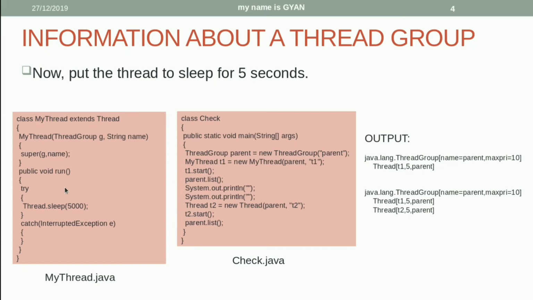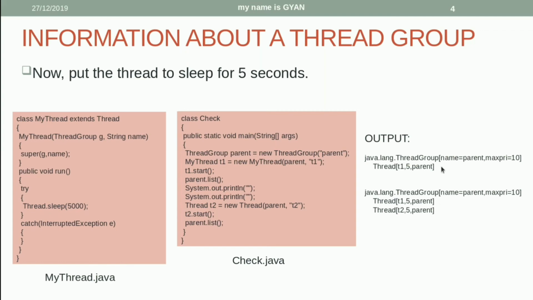But look at the run method of the thread T1. The thread T1 will sleep for 5 seconds. And in between, we are creating a new thread whose name is T2, which belongs to the thread group parent. In this case, we are not creating an object of class myThread, we are just creating an object of the class Thread. After that, we are calling the start method by using the reference variable T2. And after calling the start method, when we call the list method, it will print the information about the thread T2. And of course, the list method will also print the information about the thread T1 because the thread T1 is still executing. Therefore, in this case, the information about two threads will be printed.